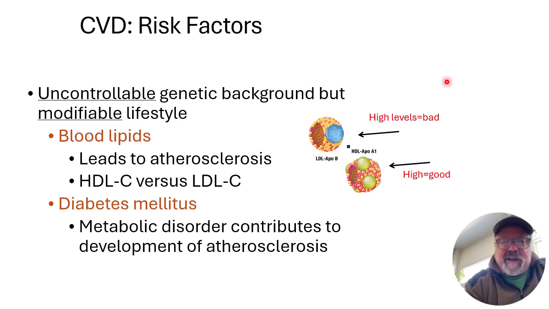However, in contrast, the good lipid is HDL, high-density lipoproteins. And so if you have large amounts of high-density lipoproteins, those lipoproteins are associated with apolipoprotein A1, and they're tightly packed and very difficult to get distributed into the blood vessel walls. So the ratio of HDL versus LDL is a very important determinant of how healthy your lipids are in your circulation. Secondly, diabetes mellitus can lead to very serious metabolic disorders that contribute to the development of atherosclerosis. And so protecting yourself against obesity and resulting metabolic disorders is another very important tool we have in our toolbox to protect ourselves from cardiovascular disease.